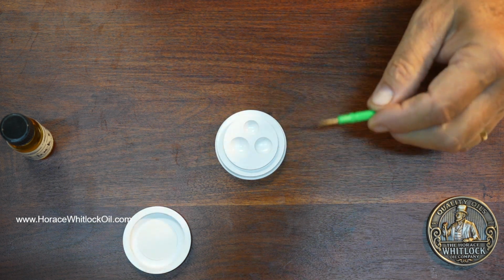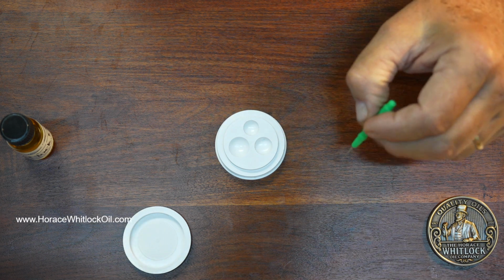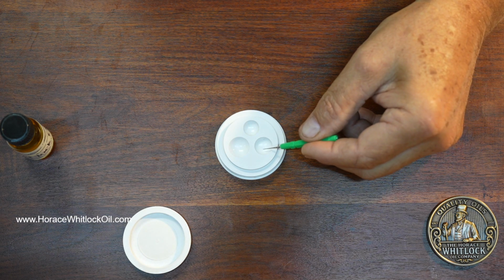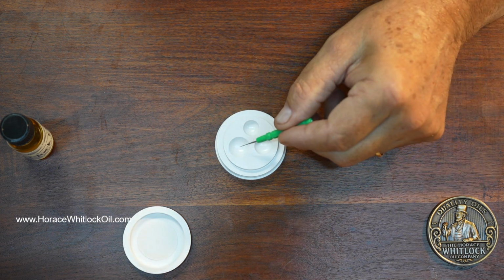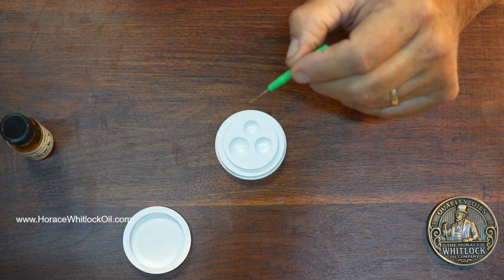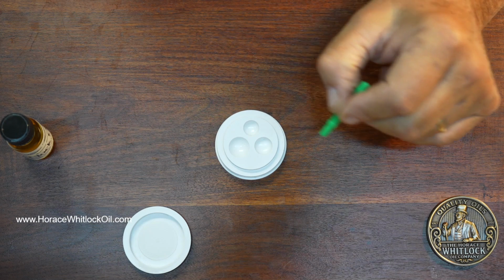So you're going to take your fresh, clean pin, and you're going to dip it into the oil, and then you're going to put it on your pivot, and then when you come back, you're going to dip this pin into the second oil to clean it off. Then you'll go back and put some fresh oil on, do your pivot again, and then come back, rinse it off, fresh oil, and so forth and so on.